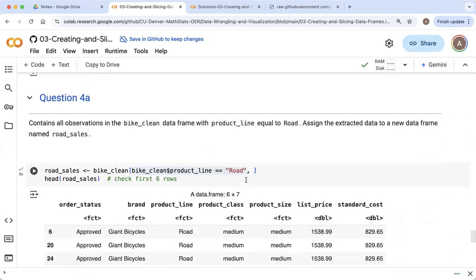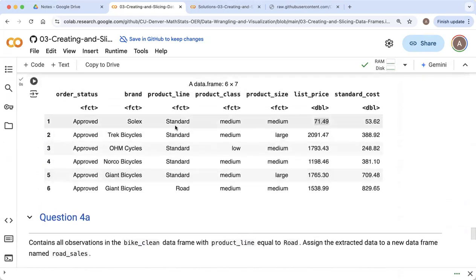Going back to the original one over here, this one it's not going to keep because the product line is not road. Even though this is indeed less than the average price, this is not road, so both of them are not true. That's not going to be kept.